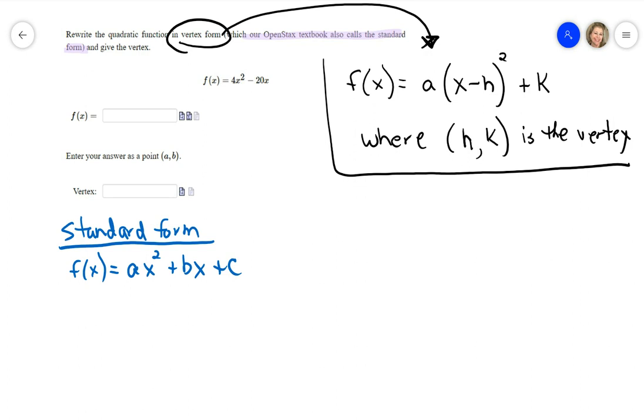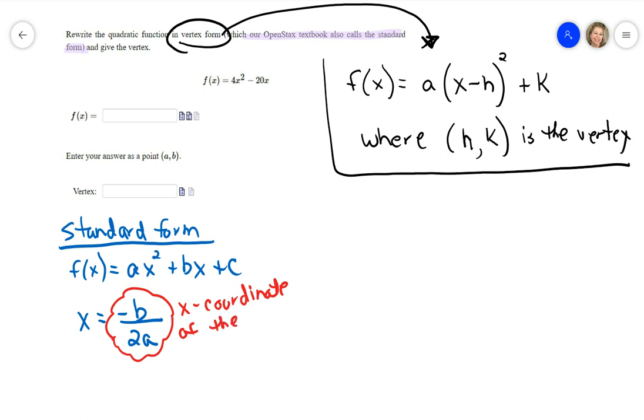Now, when it's in the standard form, x is going to equal negative b over 2a. Let me clarify that. The x coordinate of the vertex, okay? When you calculate negative b over 2a, this is the x coordinate of the vertex. And I won't go into big detail about why, it just is, accept it and move on. I could prove it to you, but it would take too long, and I only have about 10 minutes.